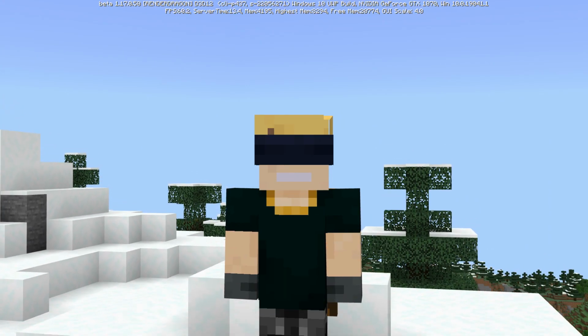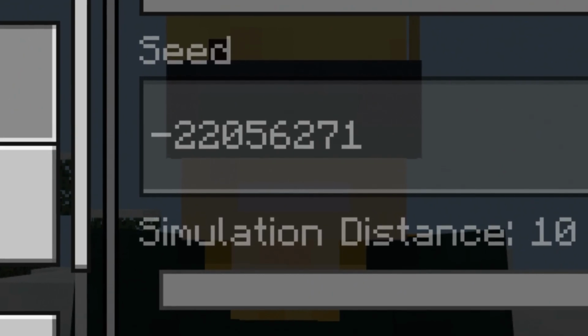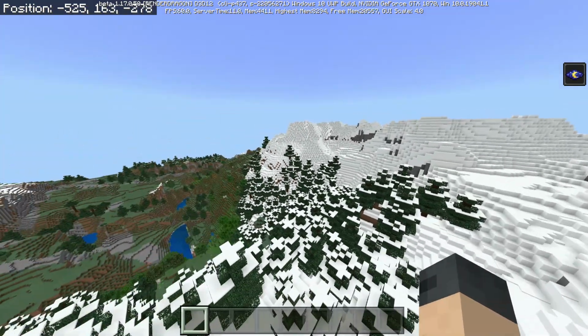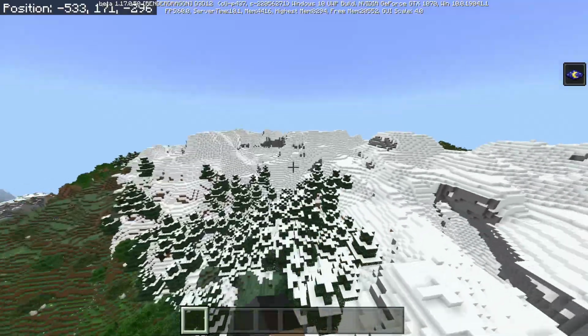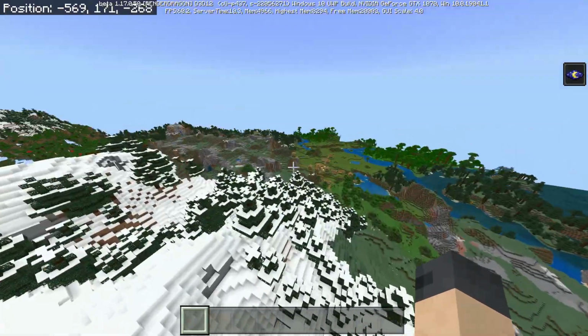But I want to show you another cool cave that I found. This is an entirely new world. Right here, the numbers. Pause the video, copy them. So this is what we're looking at. We have another gigantic mountain range. This one is actually a whole lot closer to spawn. You can actually spot it from spawn. And the seed itself is actually crazy.